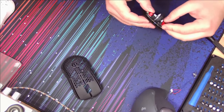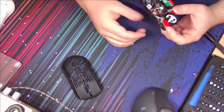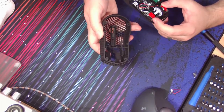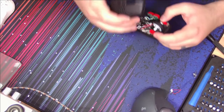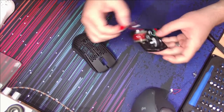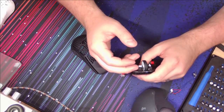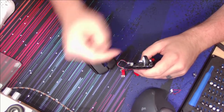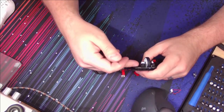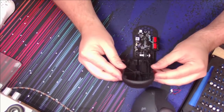I'm very curious to see how the adjustment works. Oh, and I think I just figured it out. The way the adjustment works, I'm learning now: you've got these screws in here, and when you loosen them, they're going to retract down. And what that's going to do on the inside here, find an angle on it.